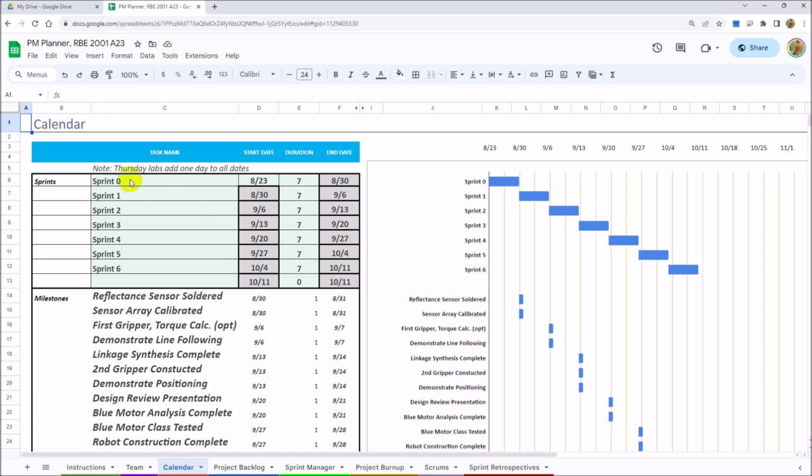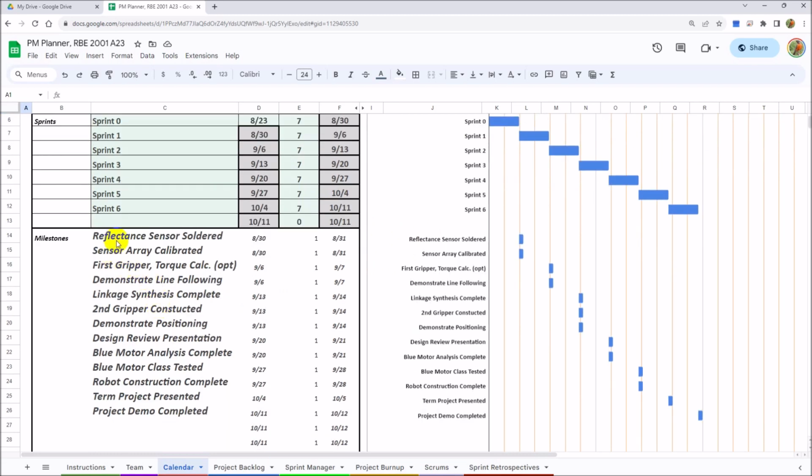If you look at the left, you are able to edit this. I would recommend not to change this very much. You can use this, however, as a way to set up your planning. If you look at it, there are a number of milestones shown, and these correlate one-to-one with the major deliverables or events that occur during this term.